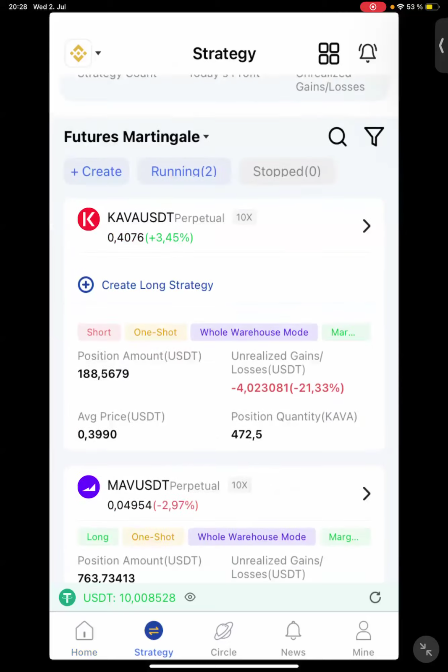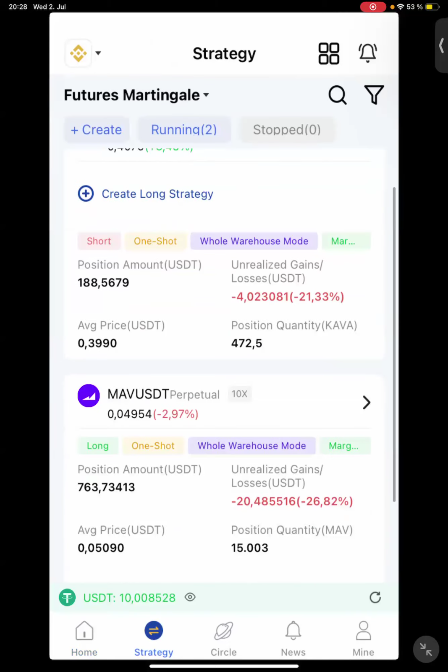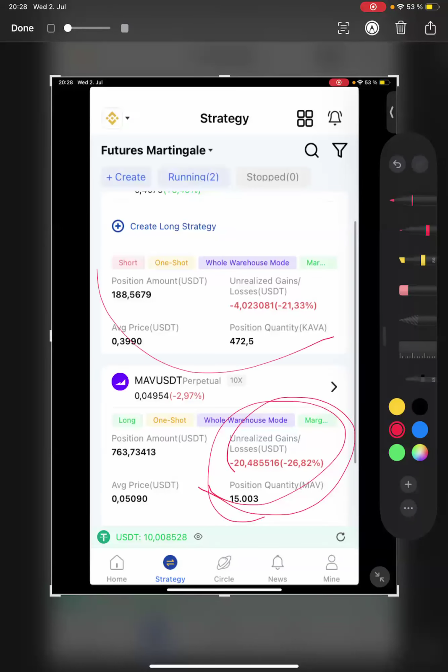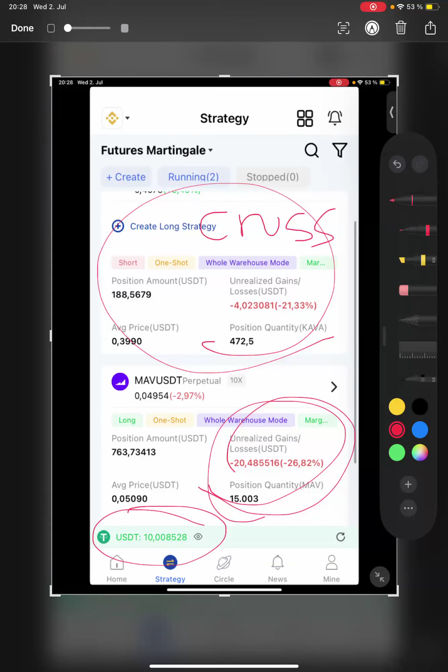For instance, I have cover and MAV. If, let's say, I'm not praying for that to happen, this coin should go against me and I get liquidated, I'll lose this asset, I'll lose my balance if I'm on cross mode. So that is why it's advised to be on isolated.